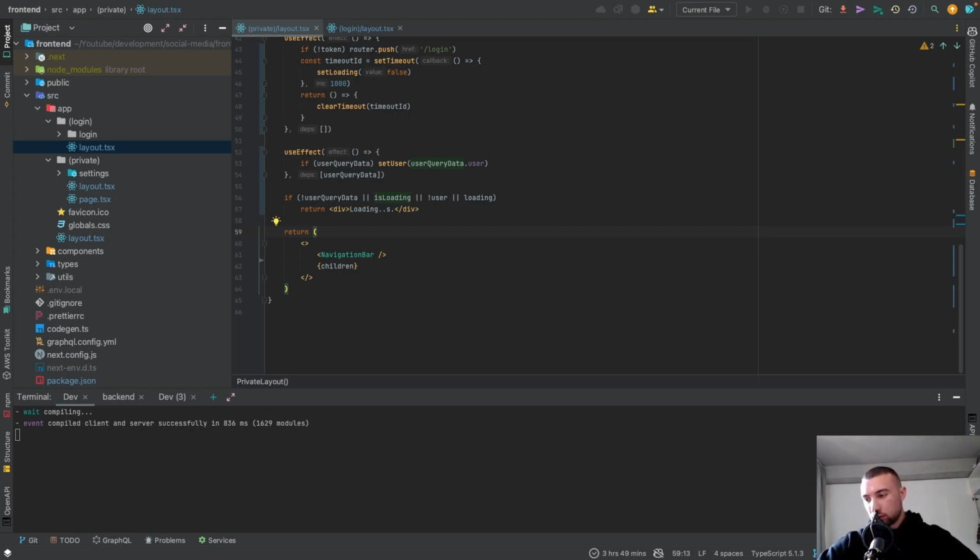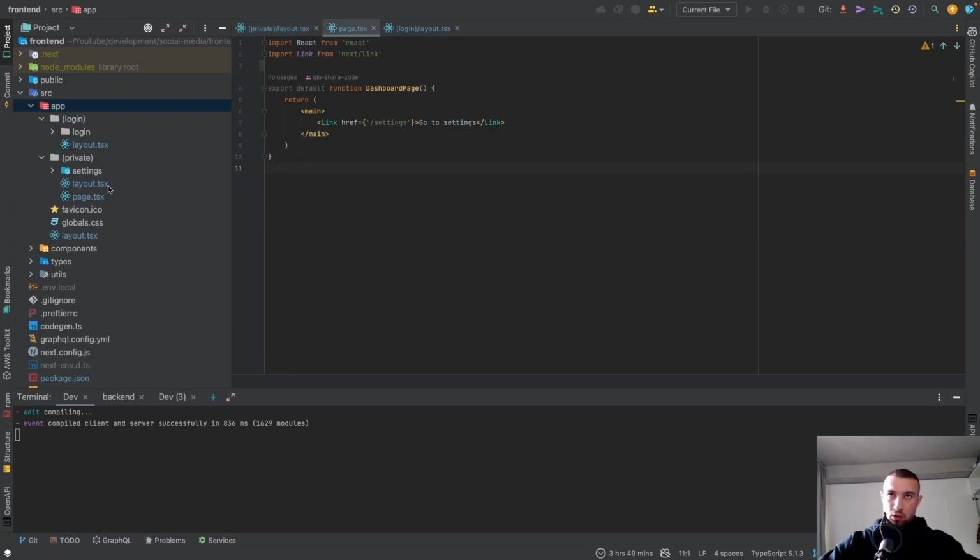And if you want me to really dive into detail and explain every step, you can let me know in the comments. But for now, I'm going to explain right here, basically without writing any code, but showing you how I implemented it. Let's jump straight into the code and into this folder structure here.